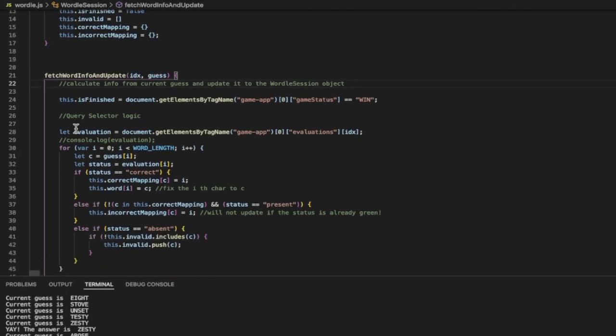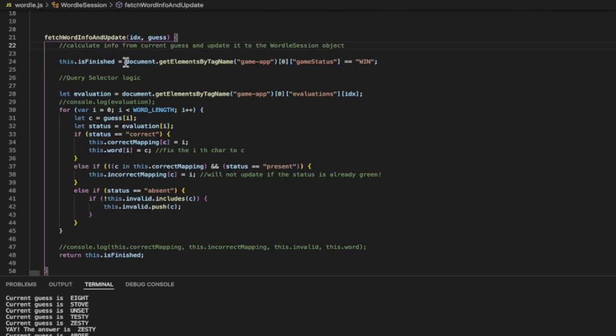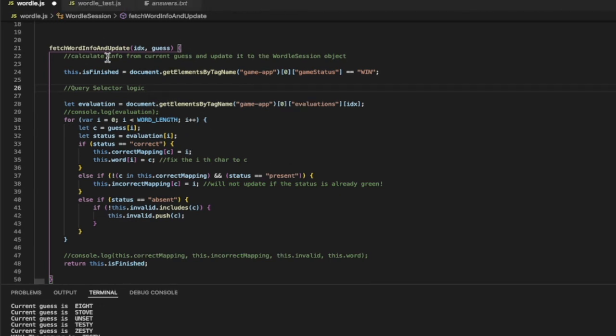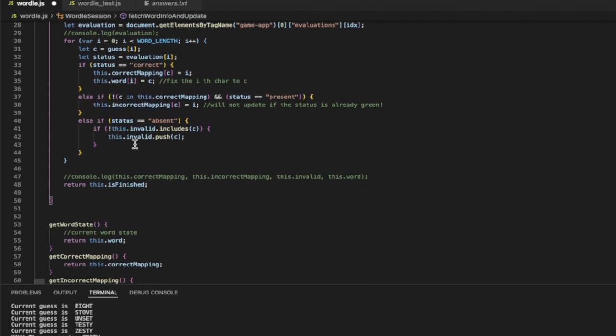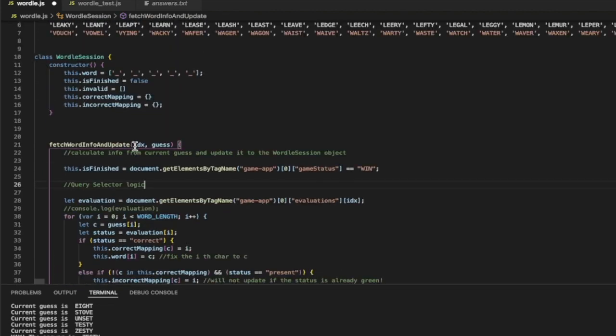So basically, this fetch word info and update method, for every guess that the script makes, tries to get the clue from the page. With the help of that, you can obtain the evaluation: if a letter is present, absent, or in the correct position, and it just updates information about that. So that's the purpose of this method.